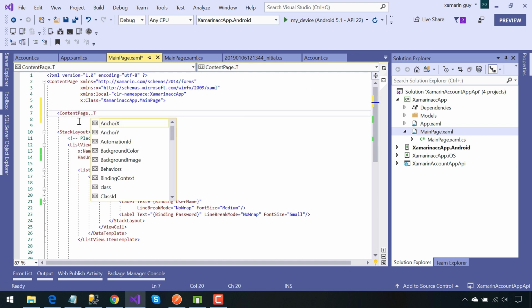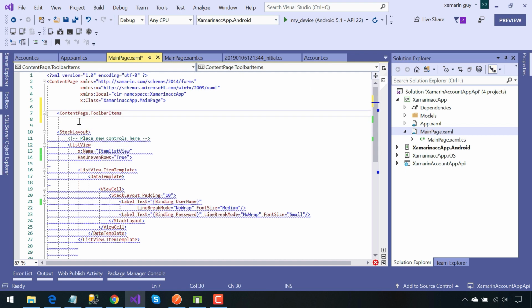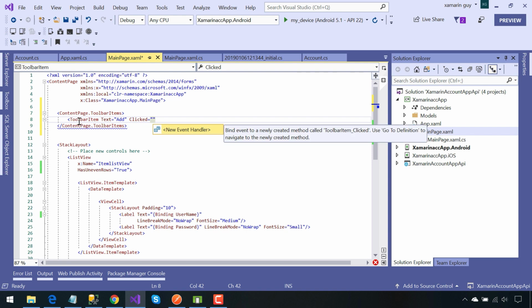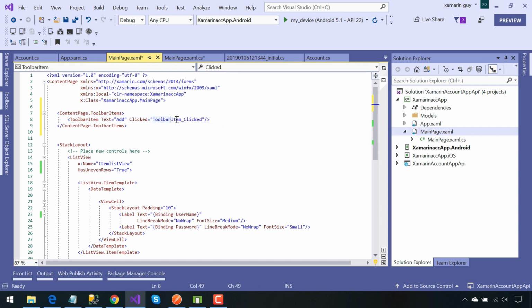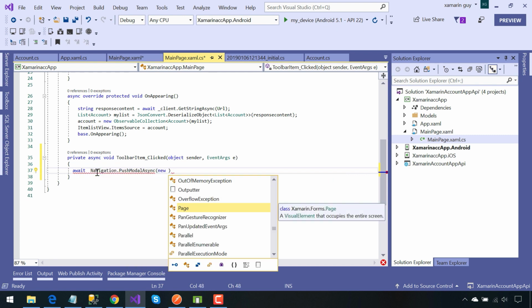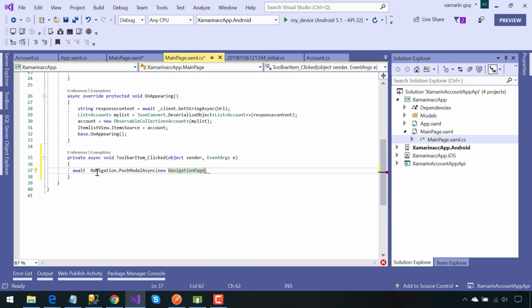So in this fourth part of the series, we are going to add a new employee username as well as password from the Xamarin Forms application, and then cross verify whether the given API is updated with the same username as well as password. We are going to create an Add text in the main page toolbar. Whenever the user clicks on that, this event is going to be called, that is, we are going to call a new page.